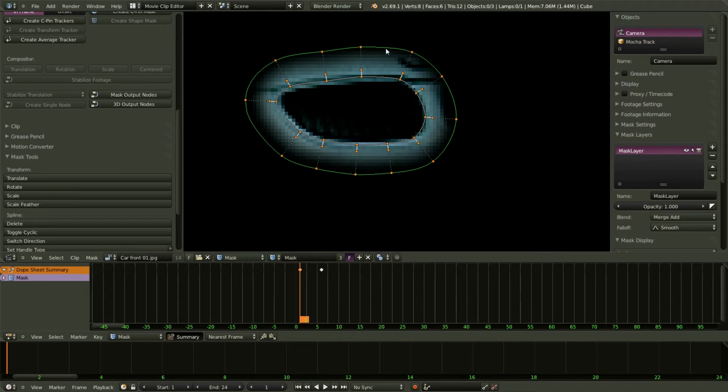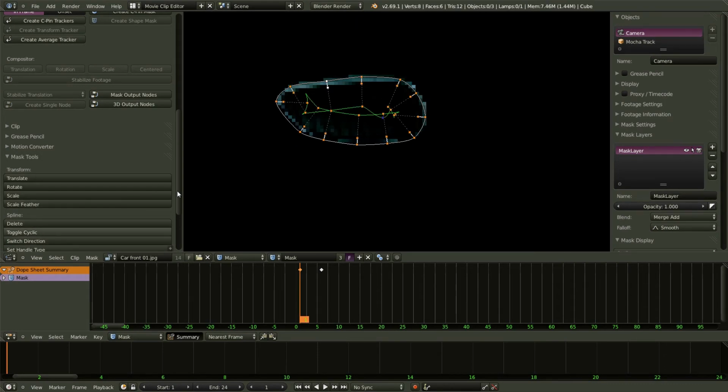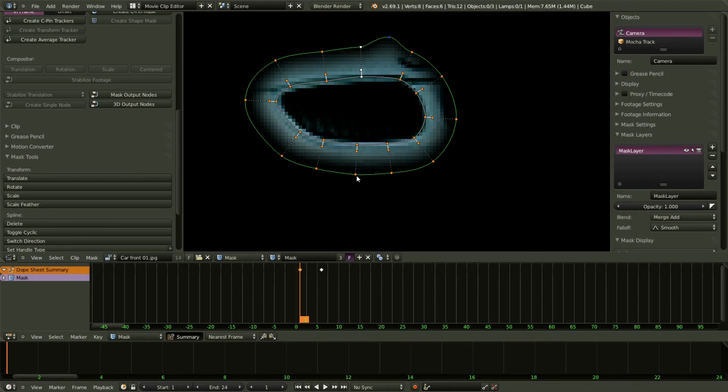If I hold down Shift, we can left click and create a child feather point, but it can only live between these 2 points, and you can see more clearly which is which. Finally, one last point to save you some time. This green feather line here needs to be outside your main spline to work correctly. If it isn't, click on Switch Direction. You'll see it will switch it from outside to inside, or, more usefully, from inside to outside.